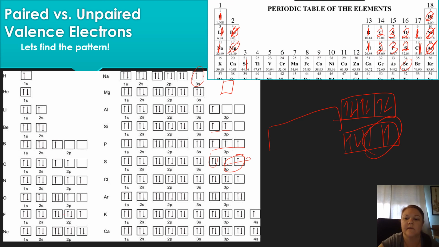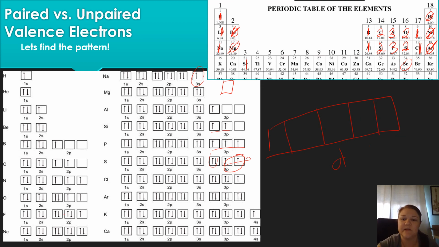Let me do some erasing here so we can see our stuff. Our d orbital has 5 boxes to it, 5 different shapes. So when we add 1, we'd have 1 unpaired electron. We'd have 2 here, 3, 4, and 5 as we fill that up. Then we start to reduce it as we pair them: 4, 3, 2, 1, and then 0 when we get to zinc. So we build from 1 until we get to that halfway point, and then we start pairing them and reduce down to 0. That works for all of our orbitals.